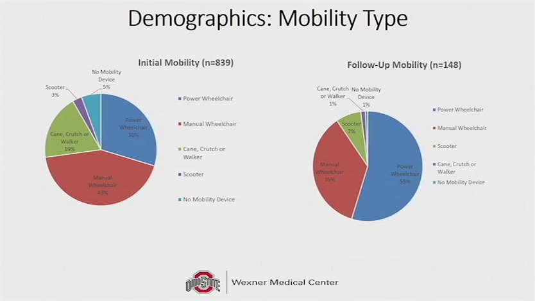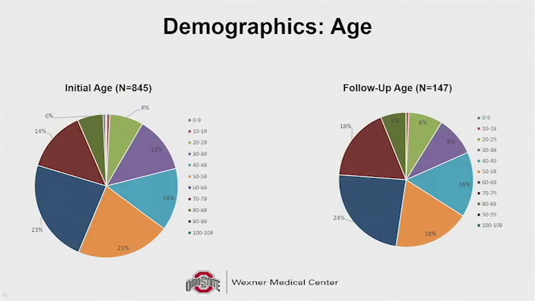But this gives us a snapshot of what's happening in the clinic, and from a program side of things, it's really not that surprising, because if somebody's getting a referral to us for a wheelchair evaluation, it's not surprising that fewer people are using a cane, crutch, or walker when they're leaving, and they're mainly going to scooters, manual wheelchairs, and power wheelchairs. When we start looking at age, we can see we're looking at an older population. The majority of them are between 50 and 80, and that's true both at the initial on the left and the follow-up on the right.